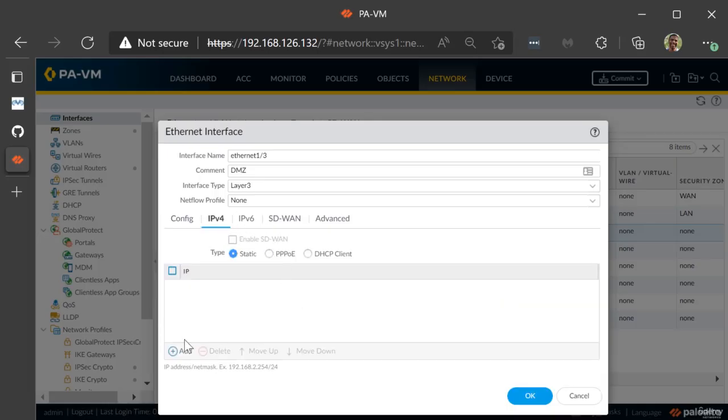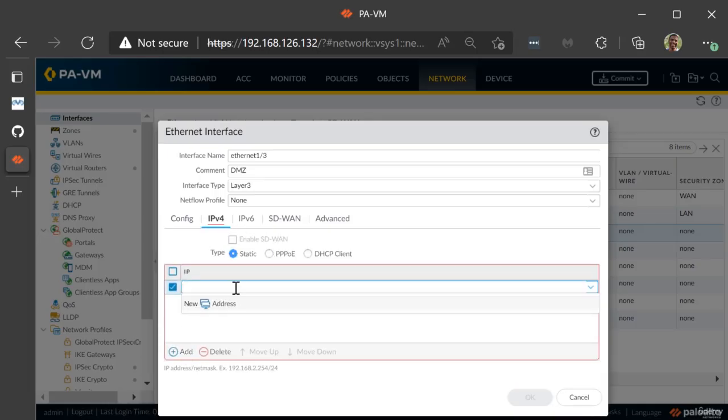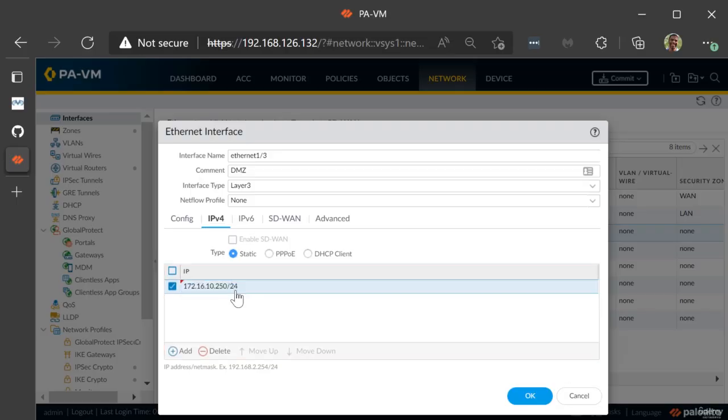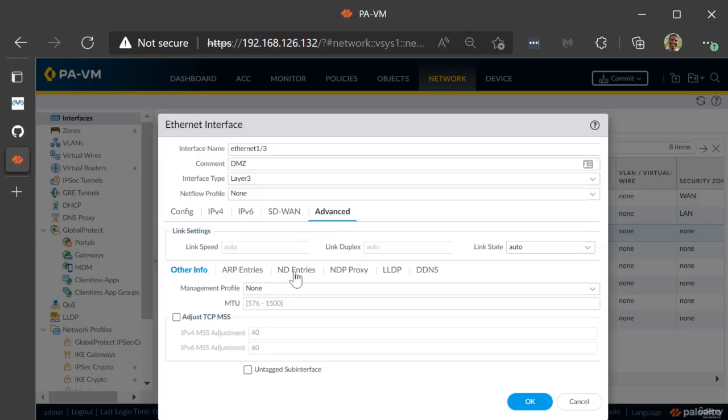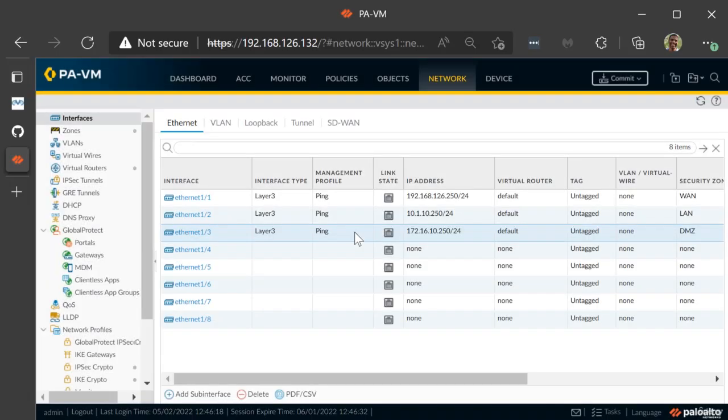IPv4, let's go ahead and make an IP address for this subnet. 172.16.10.250, how about that? /24. And advanced. What can we do here? Yes, we need the management profile. Ping. All right, that's looking pristine.